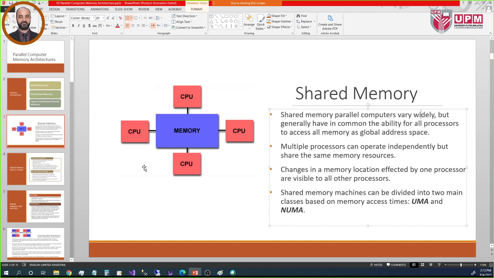The last point here: shared memory machines can be divided into two main classes based on memory access time. The first class is called UMA, the second class is called NUMA.